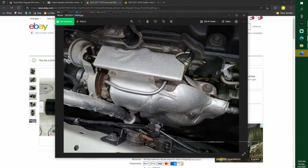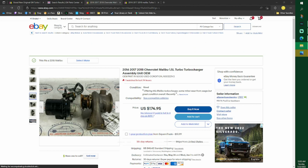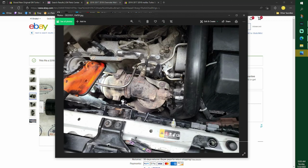So remember, there's one here, one right there. You can barely see it, and then one right here. They did not like to come out. I couldn't see anybody else getting it as easy as what I had it. So these pictures are not flipping. So that's what it looks like once you get that cover off.